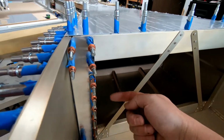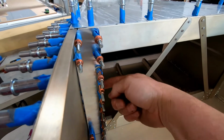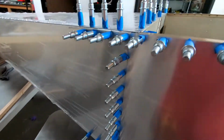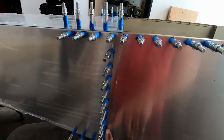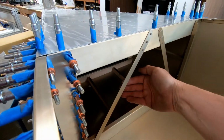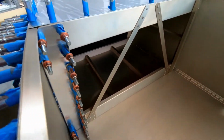And then from the back side here, I'll be able to get a drill in, and all the 16th inch holes that are already marked in this frame that go through the skin on the front here, I'm going to drill through the back side. It'll be a lot easier to do that with the rest of this frame out of here, so I can get my drill in here and see in here with my head. So let me go ahead and do that now real quick.